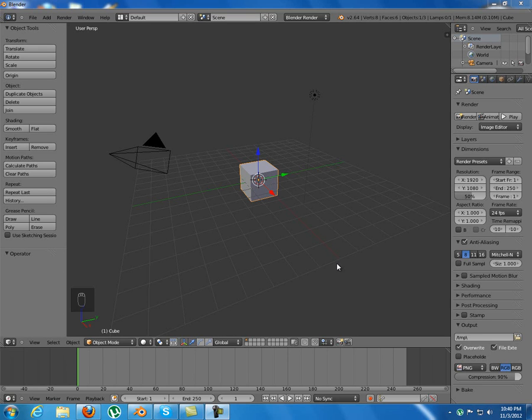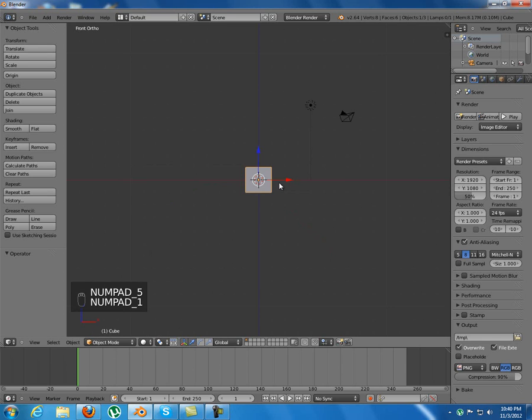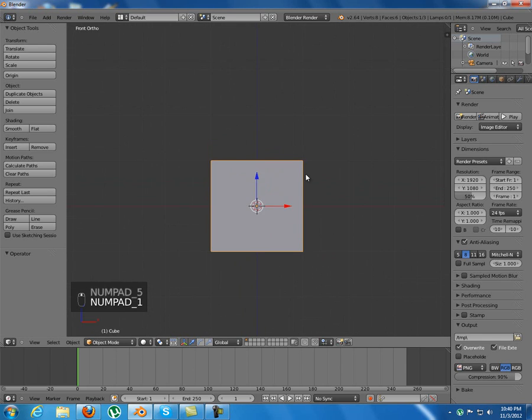Hi guys, today I will show you how to model a Rubik's cube. Now, I know what you'll say: this Rubik's cube, that's just a cube. But in fact I want to show you how to model each part of the cube. Actually, I want to show you what a Rubik's cube looks like on the inside. So let's start with the basic cube.